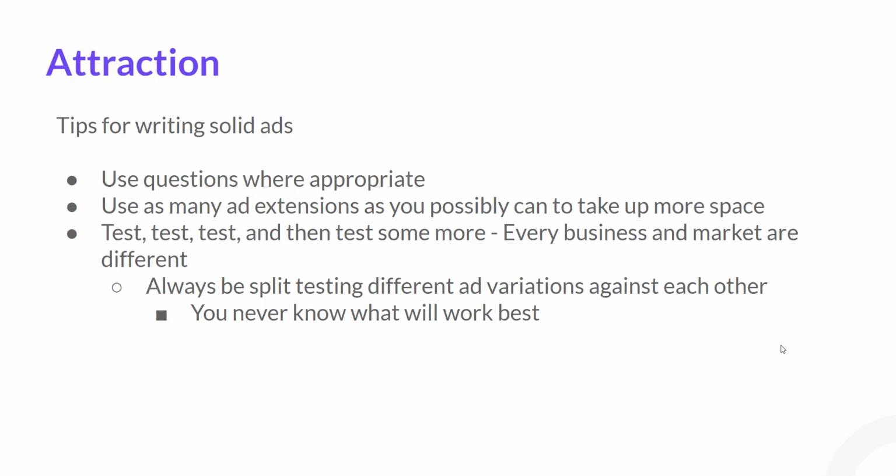And then this last point, which is popping up in a lot of different areas, is that you want to test, and then test some more. Every business, every marketer is different, and you always want to be split testing different ad variations against each other. I'll show you how to set that up after everything is live. Because like I said with the keywords and putting in the phrase and exact match, you never know what's actually going to work best until you put it out there and test it and figure it out.